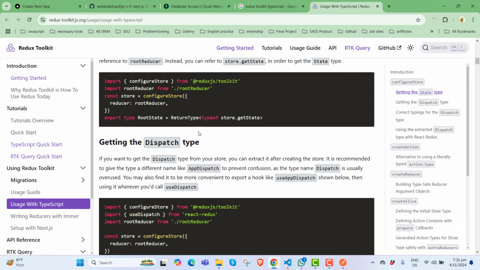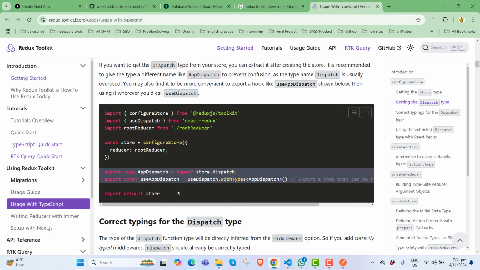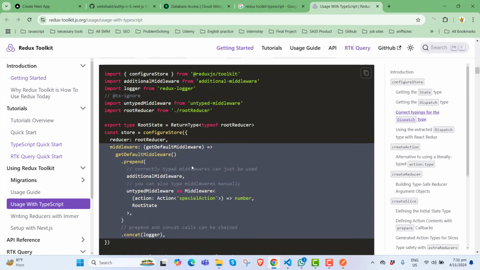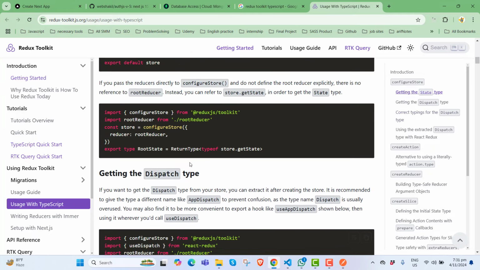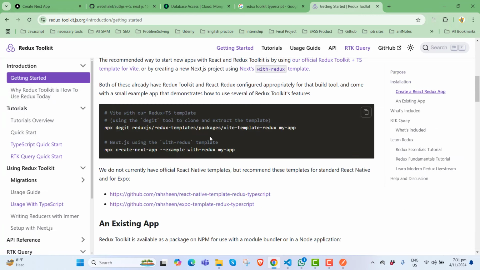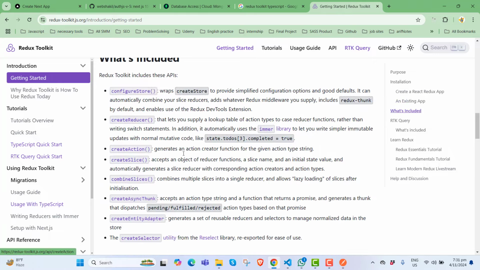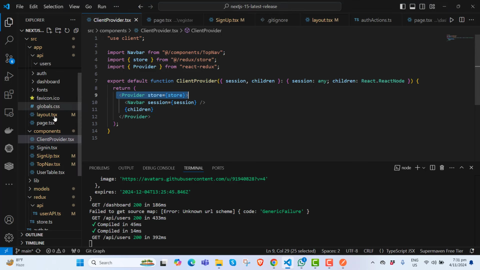You will get all the codes and description from here. I am using the same. Getting started, you have to install npm install Redux, Redux Toolkit, and React Redux. These packages must be installed, otherwise it will not work.